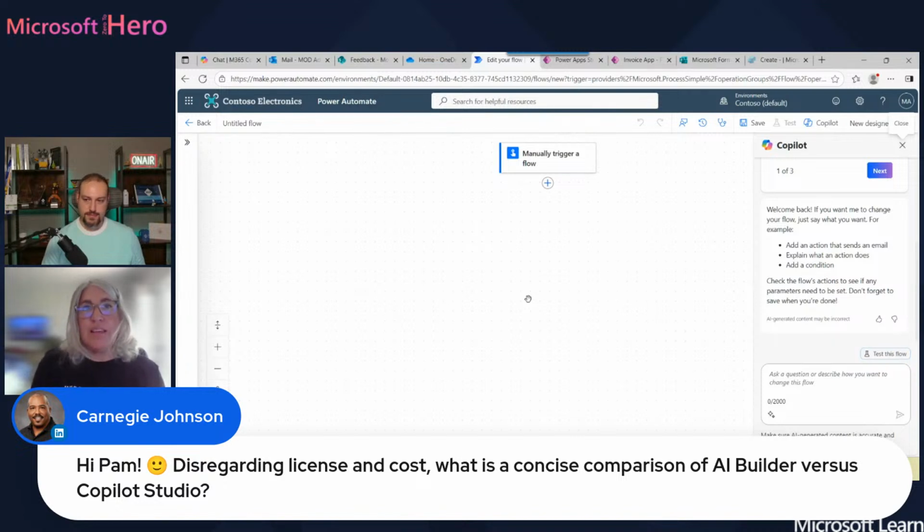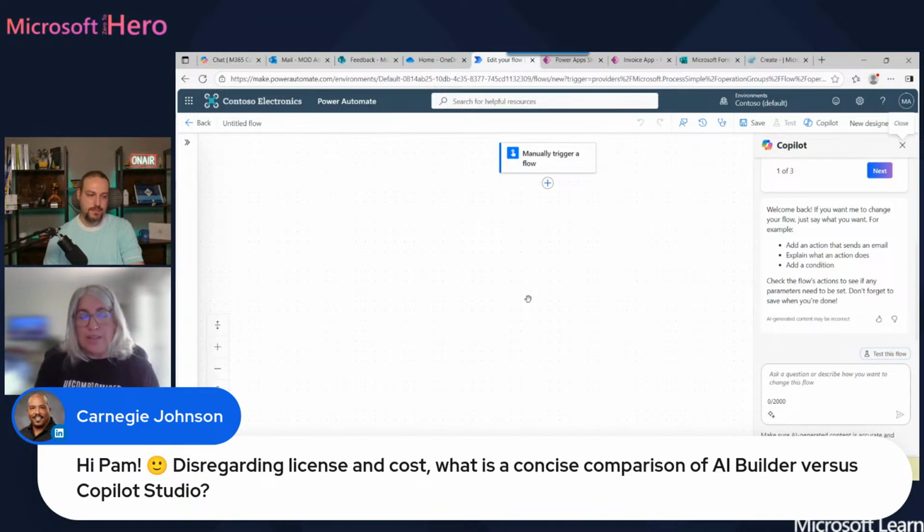When you're using AI Builder, every license that you buy that is a Power Apps premium license or a Power Automate license comes with credits. So it's 5,000 credits with a Power Apps premium license. I think it's 15,000 credits that you get with the Power Automate license. And all of those, they don't go to you.